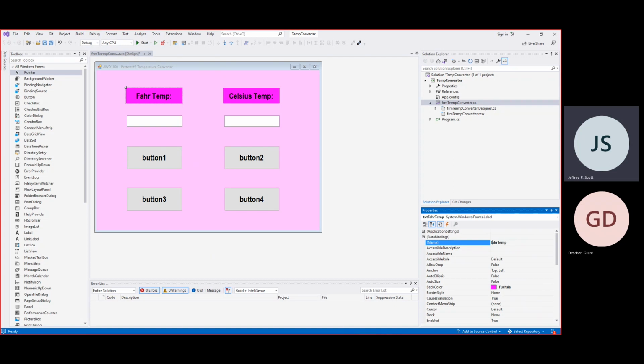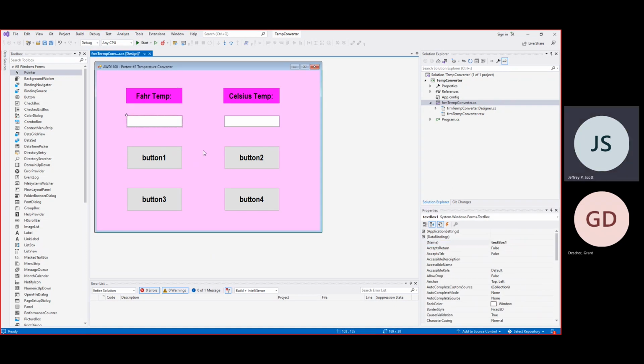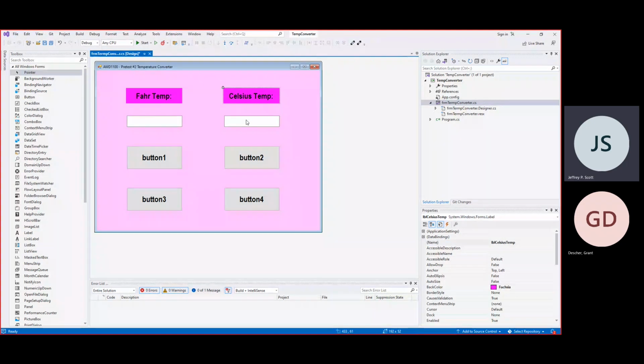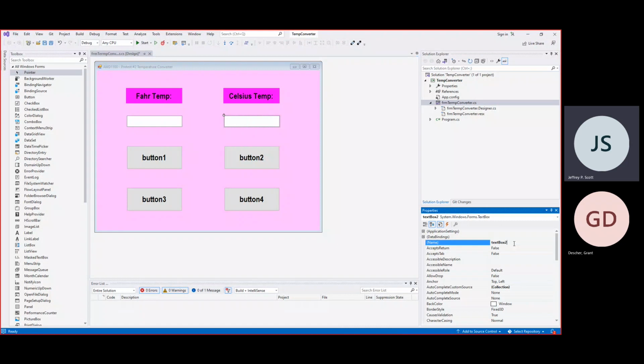So that'll be LBL FAHR temp, which will make this now TXT FAHR temp. Right? And since this was LBL Celsius temp, this will be TXT Celsius temp.